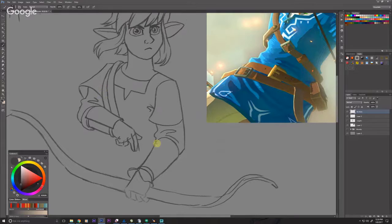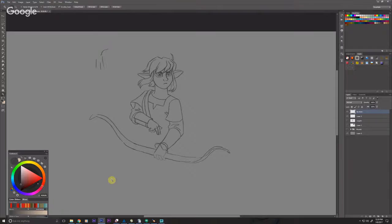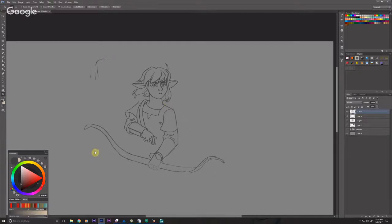So I got pretty far with this. As usual, I get pretty far with any particular drawing on the live sketch, and I usually finish it throughout the course of the week. I pick away at it here and there, but I got a pretty good chunk done. I'll probably go back in and adjust the eyes a little bit. I'm not exactly thrilled with how they came out. So it's okay. It's okay for what it is.